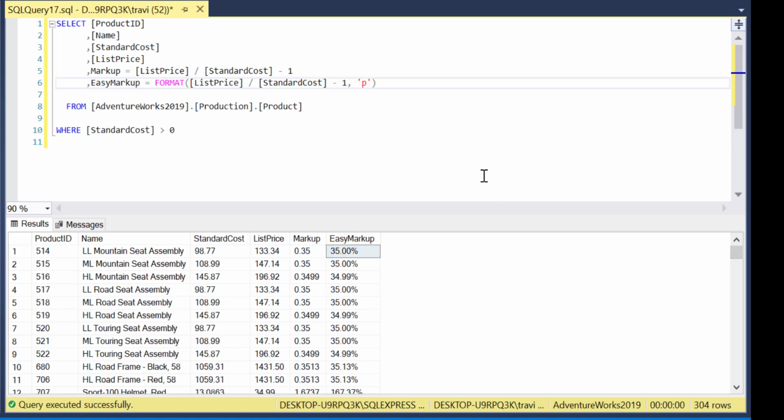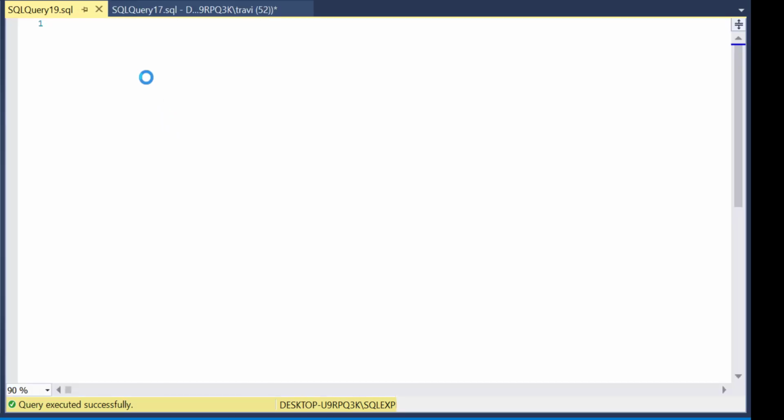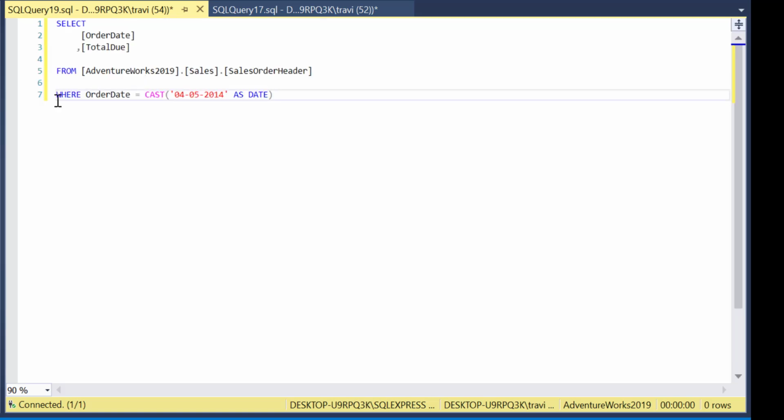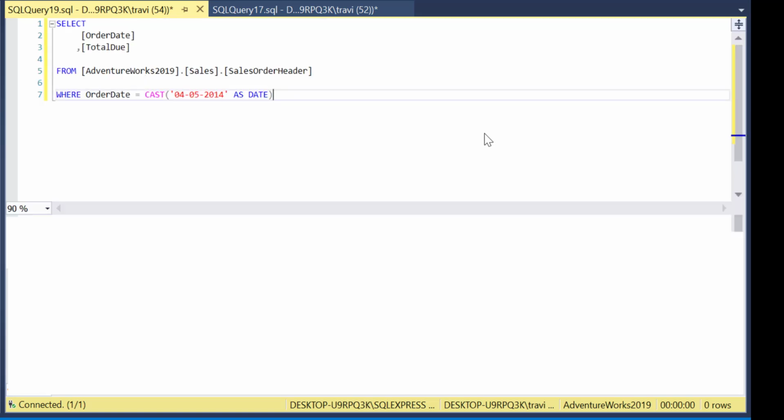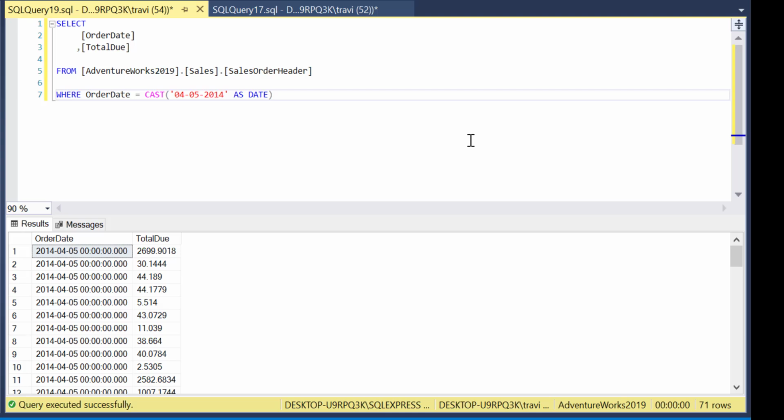Now, as another example of what the format function can do, let's say the same executive wants another ad hoc report listing all sales for April 5th, 2014. Now, to save us time, I'll paste in a starter query that does just that, and then run it. And like last time, our query does provide the requested data.